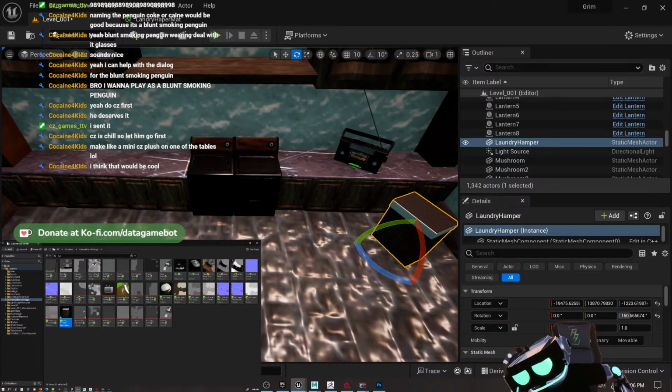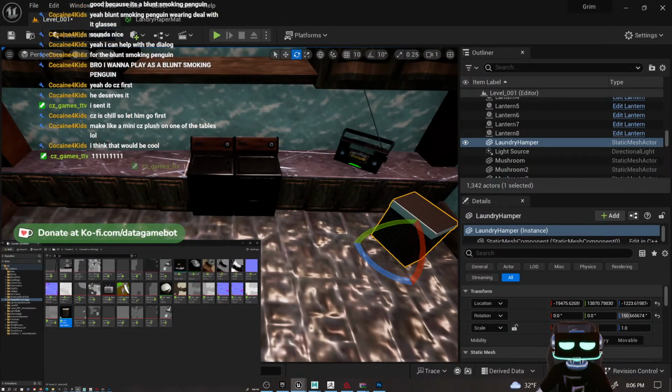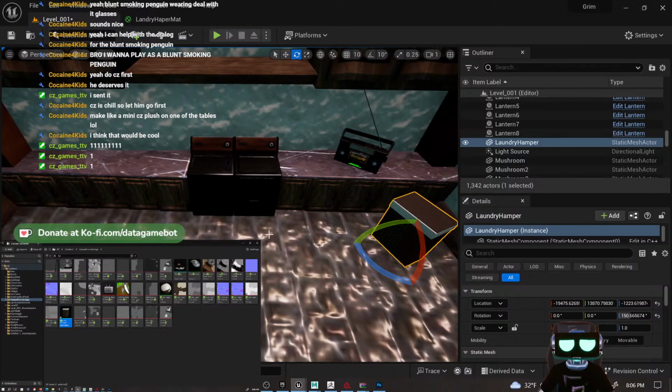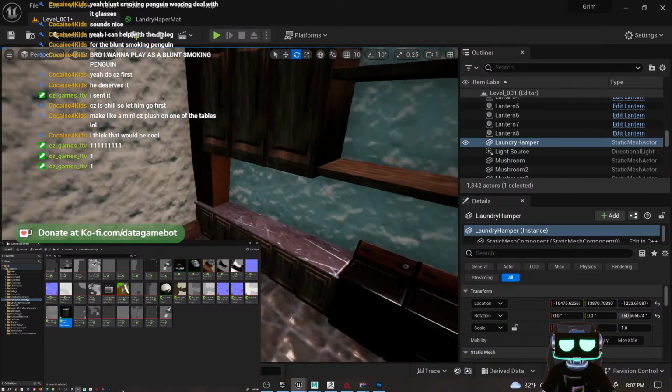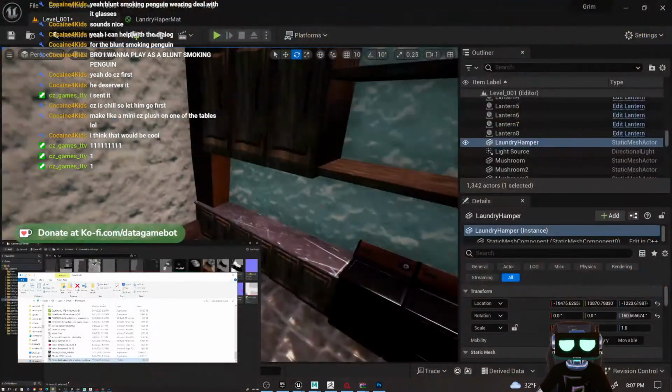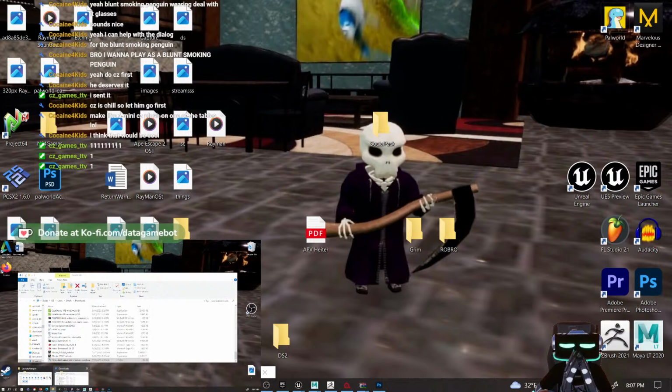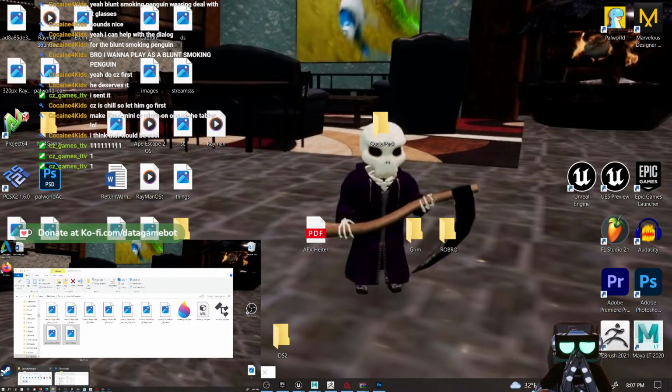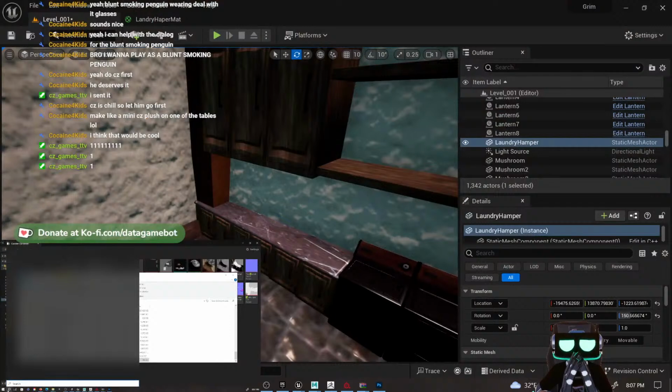Make like a mini CZ plush on one of the tables. I'm gonna do a picture. That's gonna be the easiest thing to do. Doing a plush might take a little bit more time. But we might do a plush, but we gotta go to Discord.